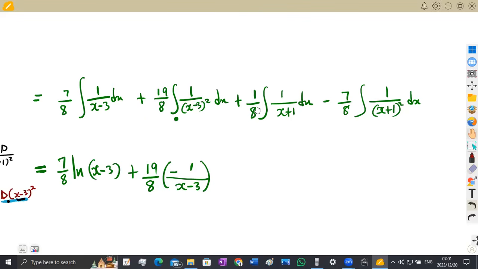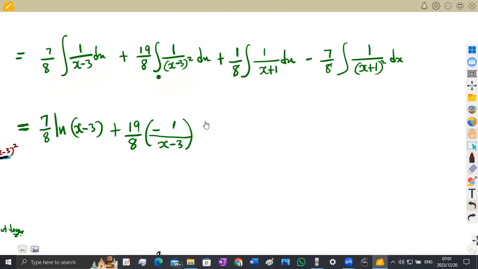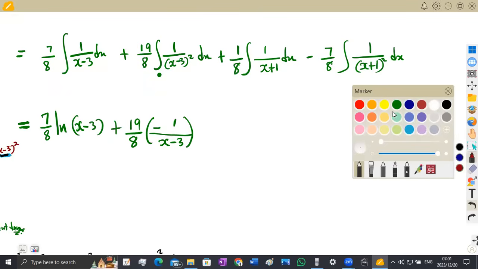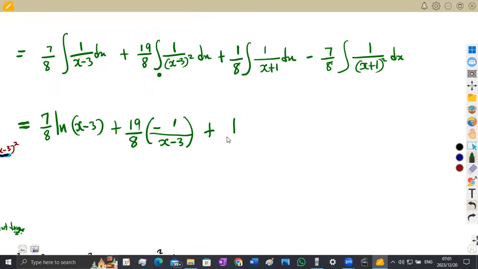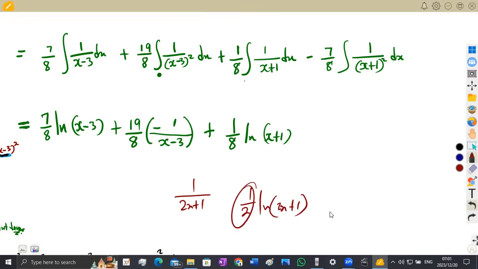Guys, let us consider our N5. It's still in existence. Everything that we did in N5 still has to be applied. Plus 1 over 8 at this stage, we integrate. This is a linear expression, so it's going to be ln of x plus 1. But if there was a certain expression, let's say 1 over 2x plus 1, you find the derivative of this, which will be 2. So it's going to be 1 over 2 ln of 2x plus 1. So it's 1 over the derivative. It's not like you are supposed to just write ln. There it was direct because the coefficient of x is 1, so it's just ln of x plus 1.